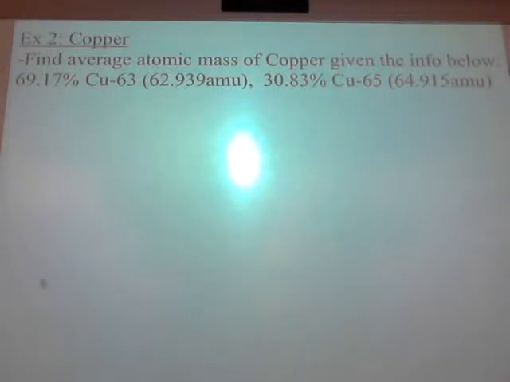Oh, by the way, in case you're wondering, that carbon one I just did, I told you a minute ago carbon has 3 isotopes, and it does. But the other isotope, carbon 14, is such a small number, it doesn't even show up in the significant figures. It's so small of a percentage, like 0.00001%, that even when you add them up, you won't get a difference from 12.011. That's why it's not included. It's such a small amount of it.